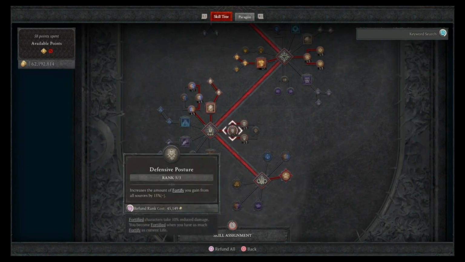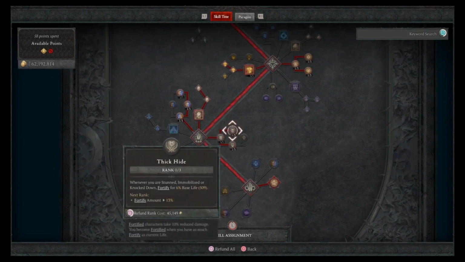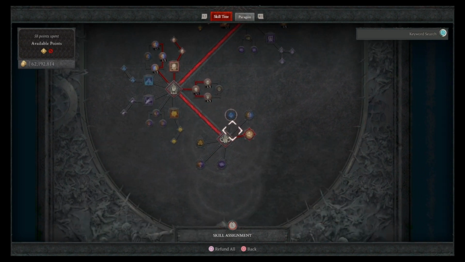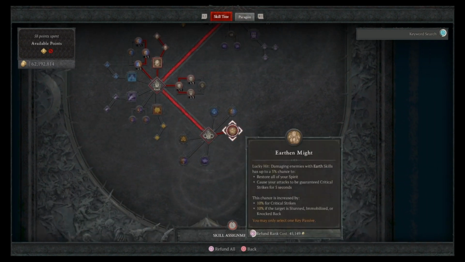We also want to come over here and get these passives: Defensive Posture, 3 out of 3, Thick Hide, 1 out of 3, and Nature's Resolve, 1 out of 3. And then for our key passive, we're going to choose Earth and Might.